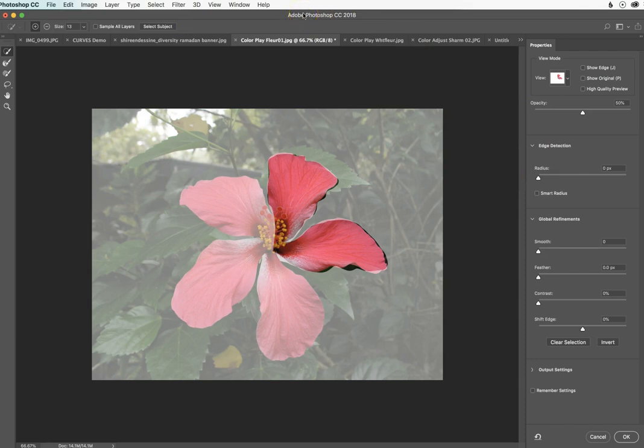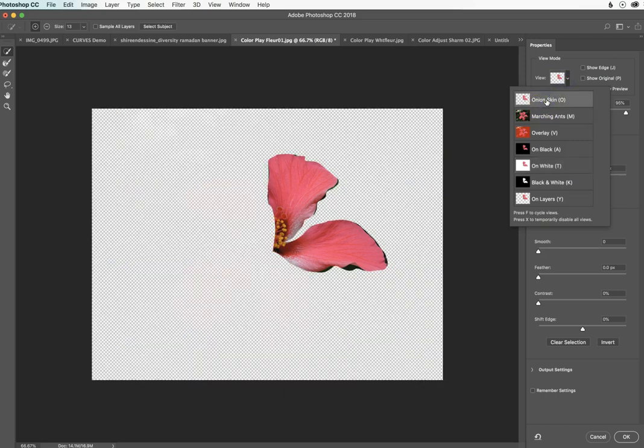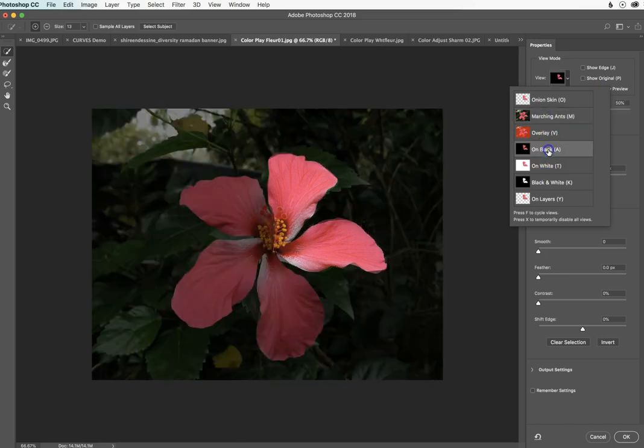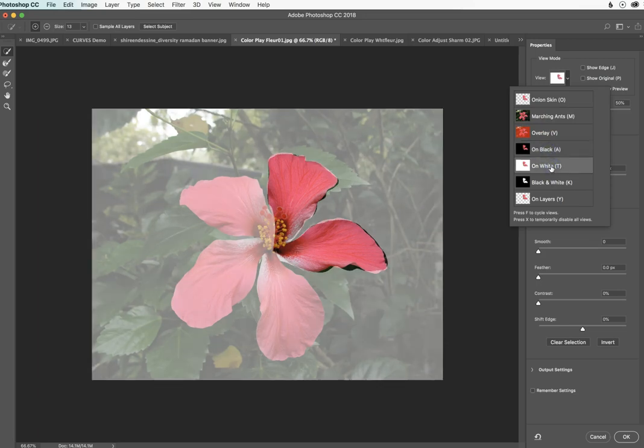Select and Refine allows us to look at our selection, again, in its environment, so in context. We can look at it onion skin, meaning against a transparent background, or with these marching ants, as they're called, when you see that active selection line. We can look at it against black or against white. I think against white, because we know that the other board I'm transferring it to is white. So I think that's going to help me, so I'm going to keep it on white.